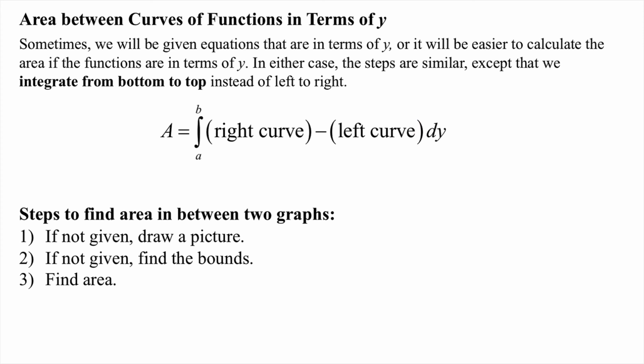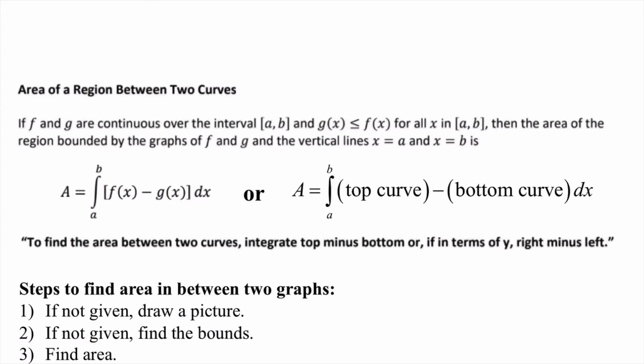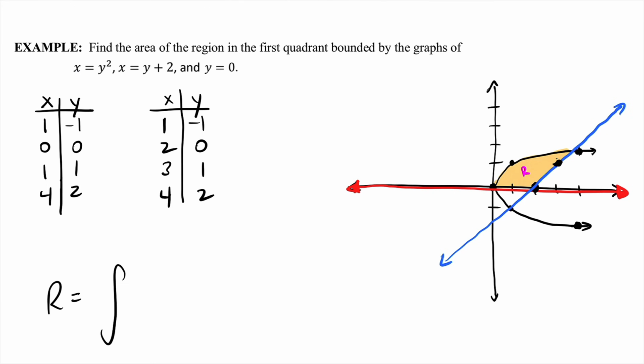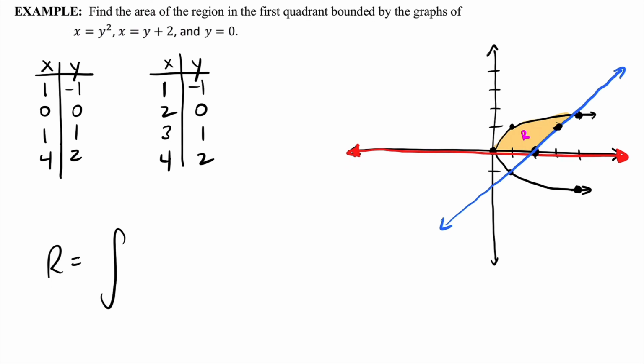Earlier, when it's with respect to x, x is the boss. It determines everything. Everything has to say y equals, y equals, y equals, or f of x equals. But now the roles are turned. Now the boss is y. So anytime I plug in anything here, it can't say y equals. It has to say x equals. Luckily for this problem, they already did that. It says x equals and x equals. When you're doing it this way, and you will need to, trust me, there will be problems where you need to do it this way.